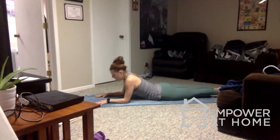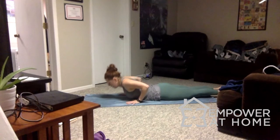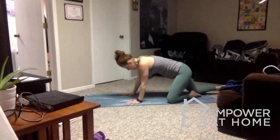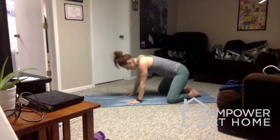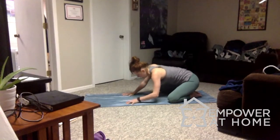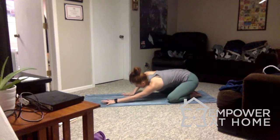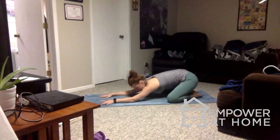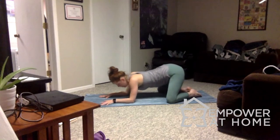And then we're gonna just meet in a child's pose. So maybe you start to walk your hands underneath your shoulders as you find a lift coming through tabletop, bringing the knees out wide and the toes to touch, and then settling those hips back, letting the upper body just melt down in towards the mat. And as you arrive, just notice the difference between this child's pose and the child's pose from when you opened your practice.